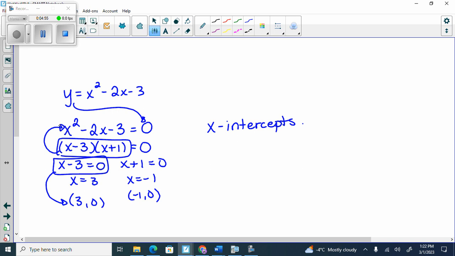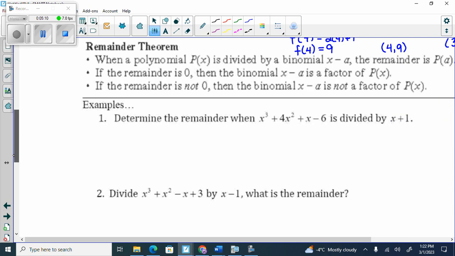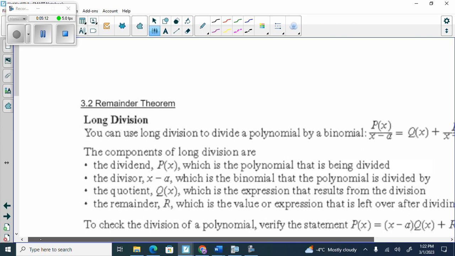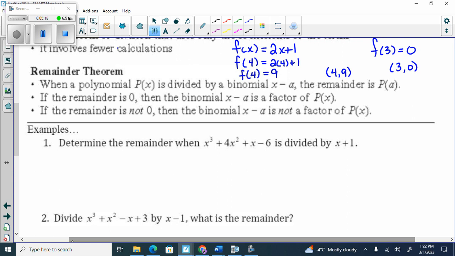All right. So we knew that if we got this equal to 0, if we have this coordinate here, we know this is an x-intercept. True statement? We worked it back, it would have been a factor previous to it, yes? So, the remainder theorem just says that if I find out what x equals, if I plug it into here, I'll get the remainder. If the remainder is 0, it's an x-intercept. True statement? If the remainder is 0, your y is 0, it's an x-intercept, therefore the factor is a factor of the polynomial. So what we did before.